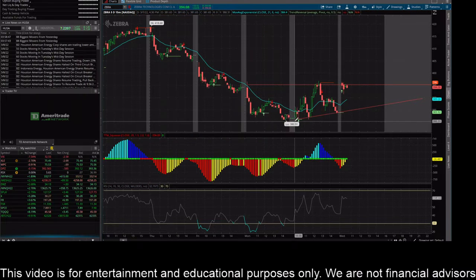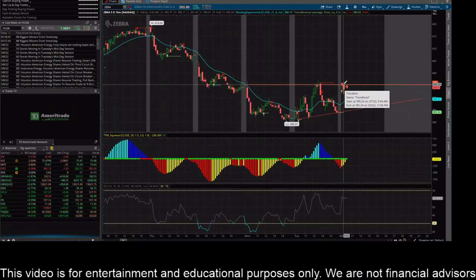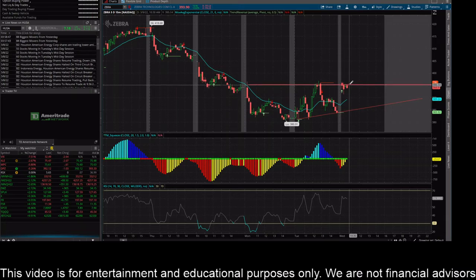So you can see it kind of bottomed out here at 380, and then we were able to make a higher high on this time frame, which was good, and then another higher high, which is good, and a couple higher lows here as well. But you see we are running into some resistance here around 395. So that level is definitely key. We got a gap up going on here, but I want to see this thing bust through and close above this 395 level, and then it will be able to set a new higher high. But it's definitely facing some resistance here, up 2.6% on the day.